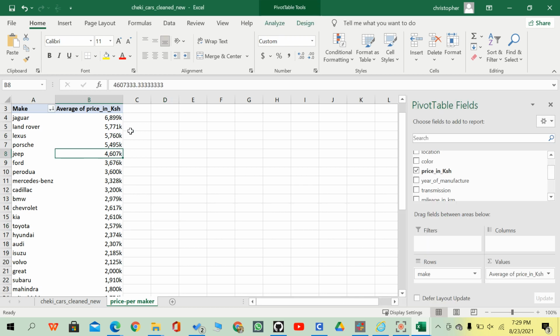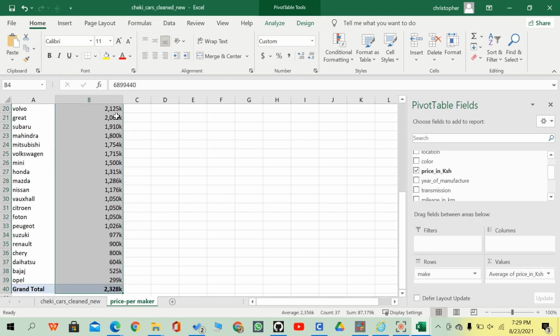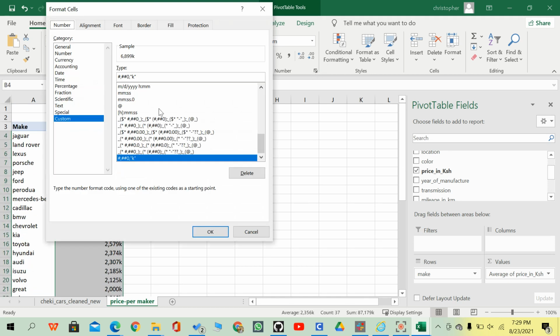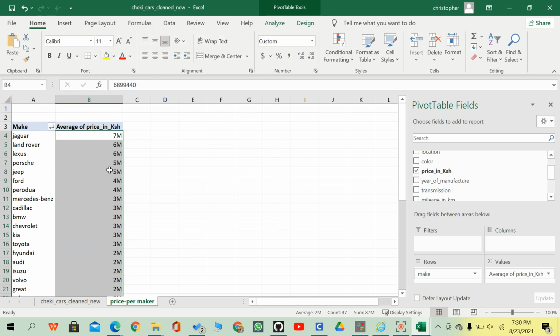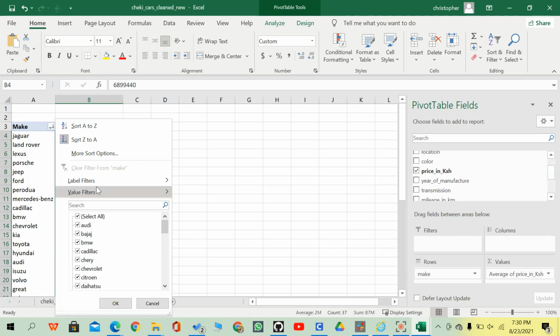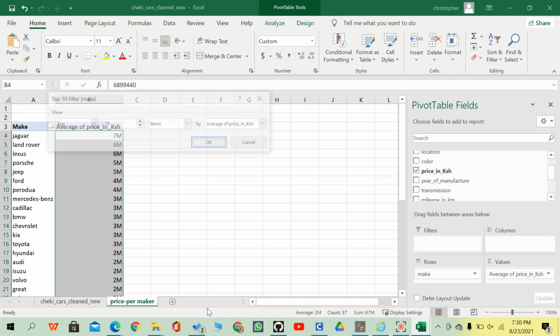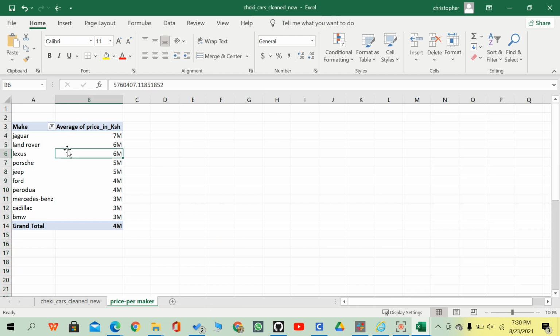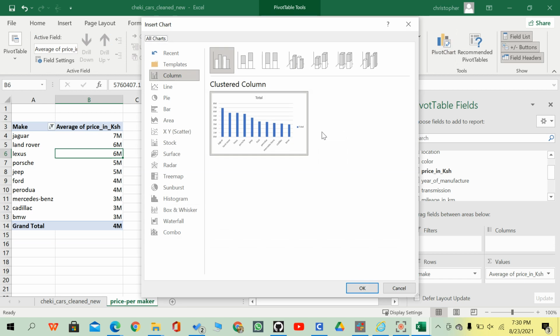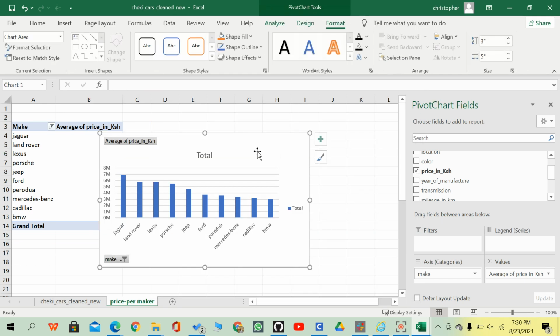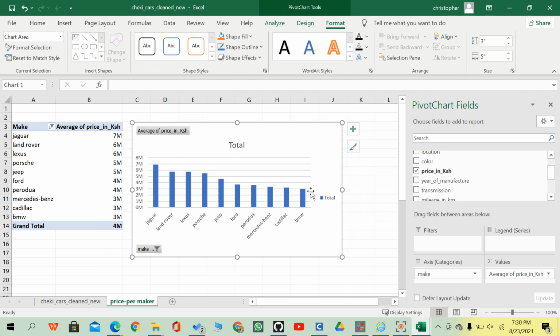And so if you were to visualize this, somebody would choose to make this in millions. So you could say instead of that, you want it to be M. And what you do there, you just add another comma. So it becomes 7 million on average, 5 million, 3 million, like so. So what you can do rather is you can choose for top 10 and visualize that. And here, once you have your pivot table, you just go to analyze, then you say like so. And you have your simple data set there.